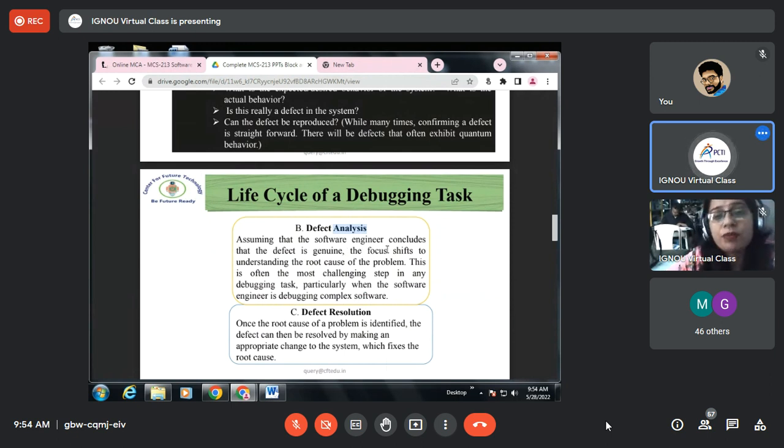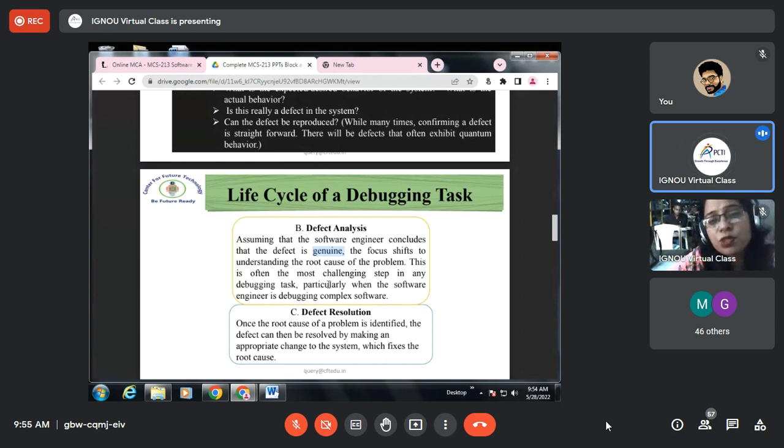Assuming the software engineer concludes that the defect is genuine and we need to work on it, the focus shifts to understanding the root cause of the problem. There could be many reasons for the same problem, so now we have to identify which exact reason is behind this defective behavior.